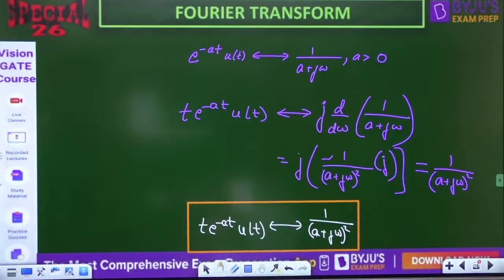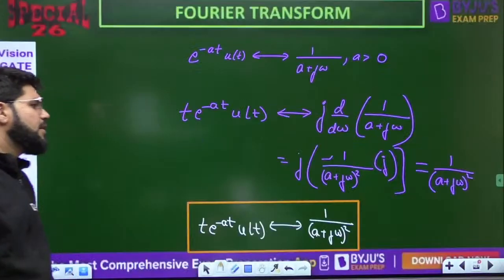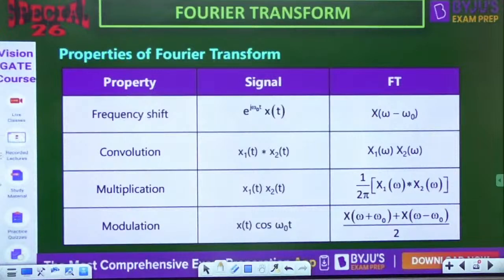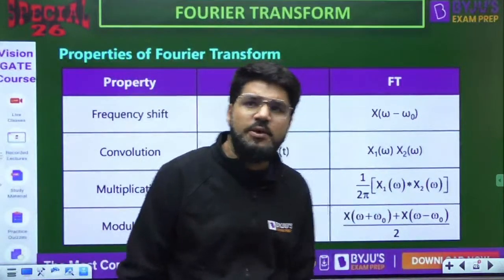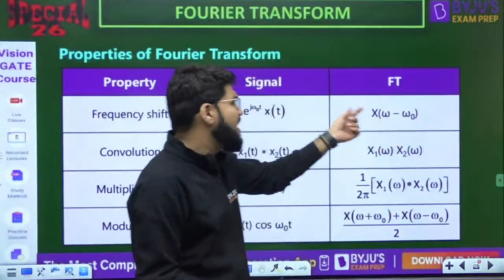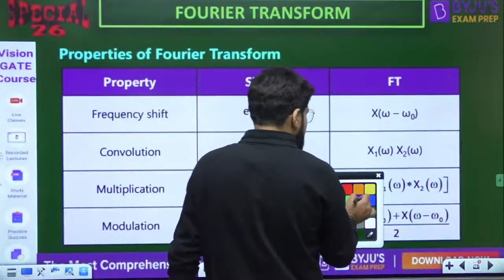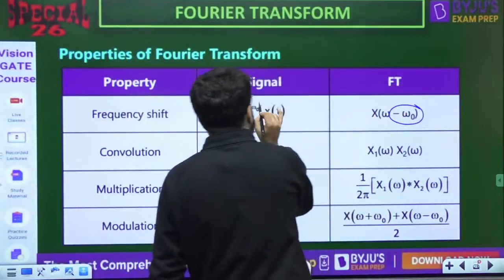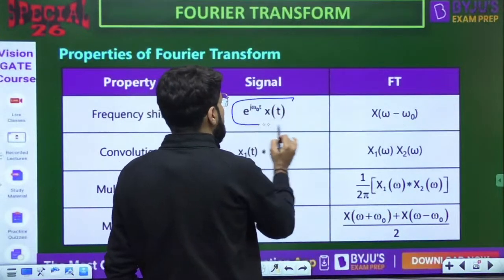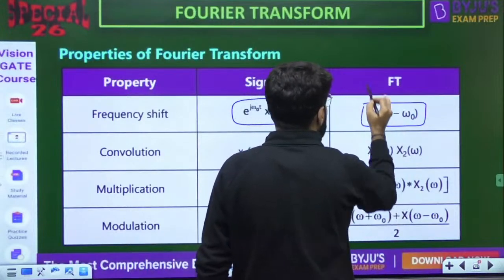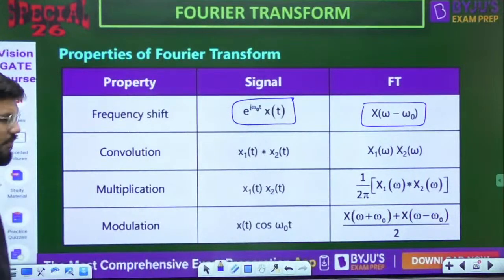Okay, that is derived using the t times property. Let's come to the next one. Now frequency shift. Like time shift produces an exponential term in the frequency domain, frequency shift will produce a phase term in the time domain, but with opposite sign. If here you are doing omega minus omega naught, it will be e power plus j omega naught t. So e power plus j omega naught t xt has the Fourier transform x omega minus omega naught.